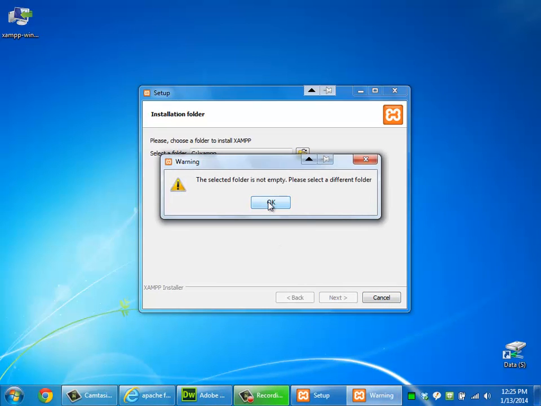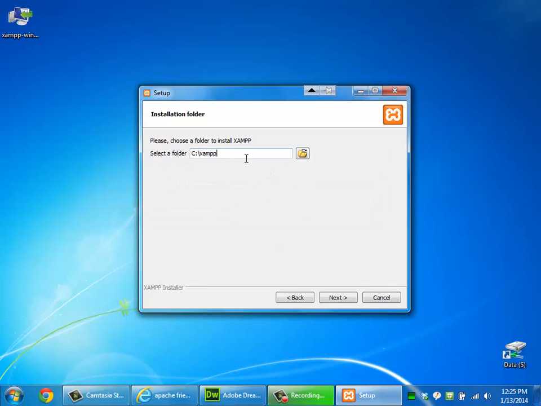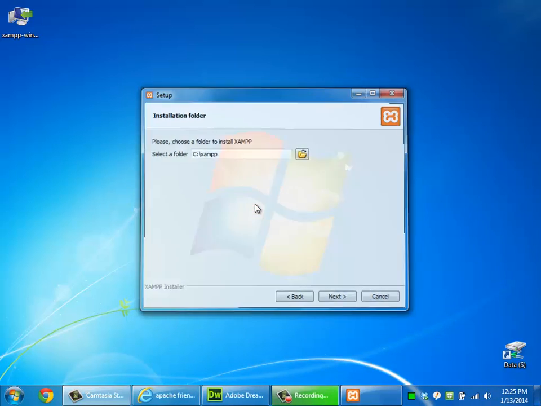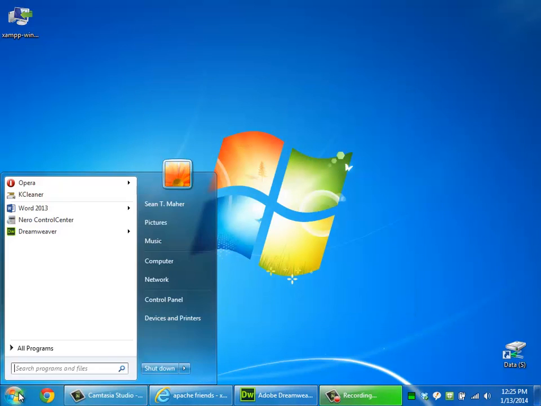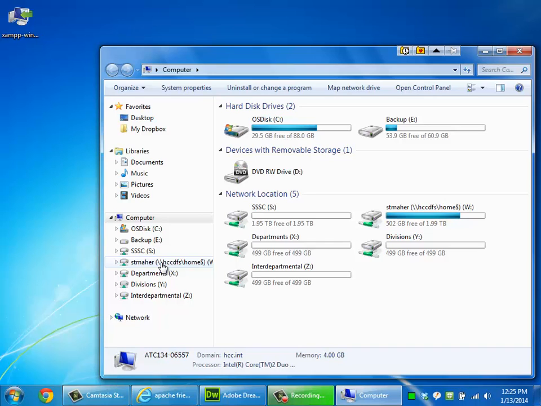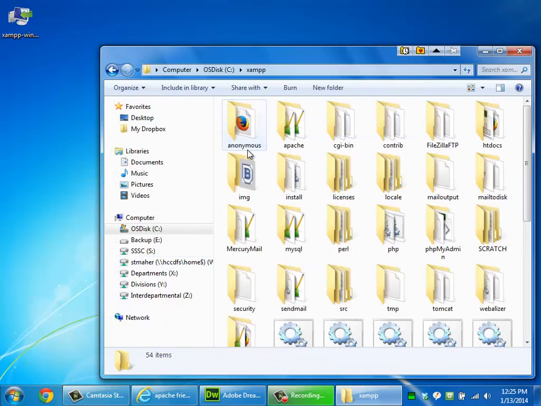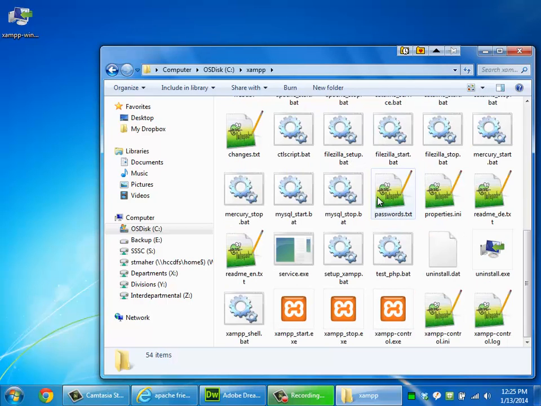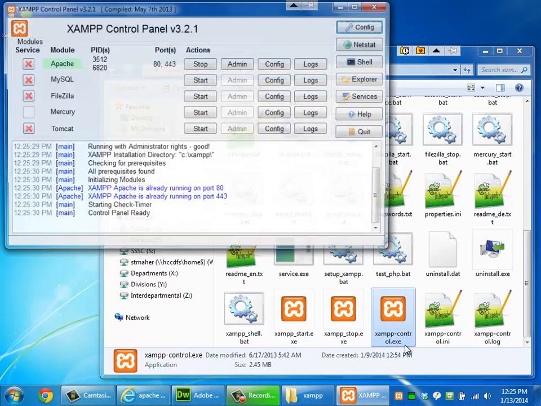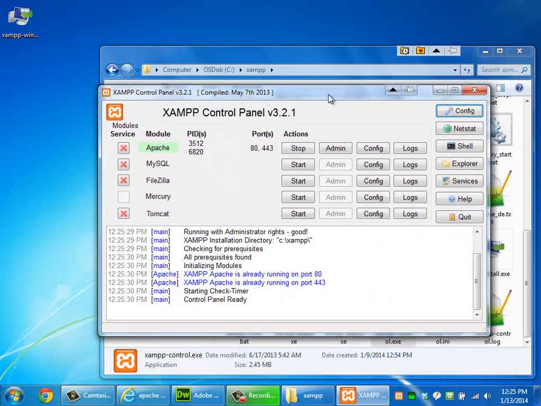At this point, I already have it installed just for demonstration purposes, but you should be able to click Next and go through the next couple of steps and see what's going on. I'm going to abort the installation process and show you what the end product is going to look like. In the C drive, you're going to have a new folder called XAMPP. And in this XAMPP folder are a couple of these little orange icons. The one that you want, and it will probably be installed in your start menu, it'll be called XAMPP Control. And it'll give you this little window.